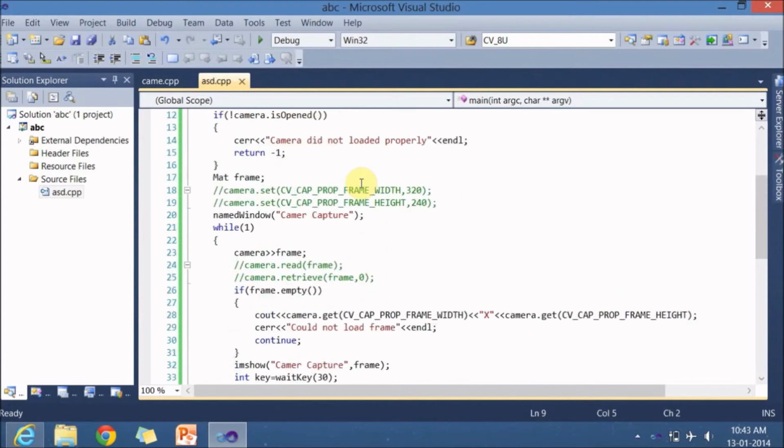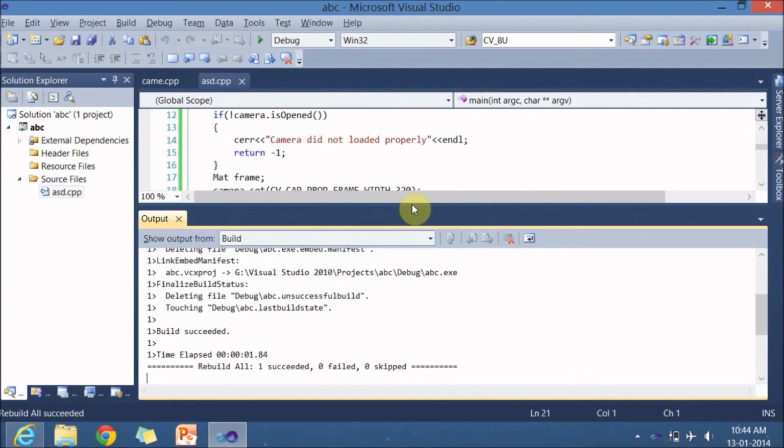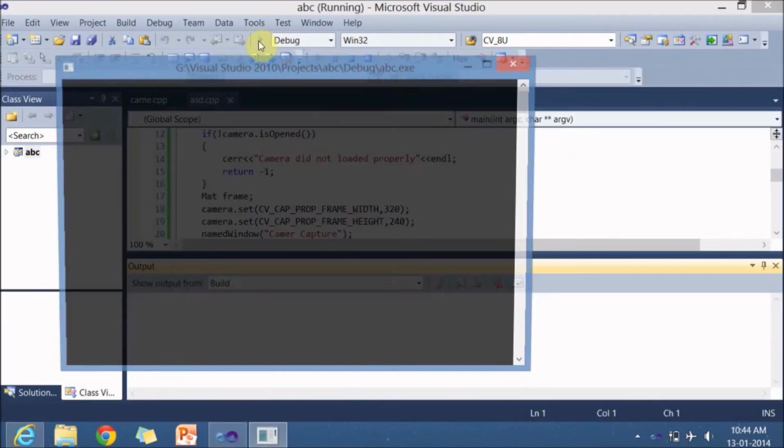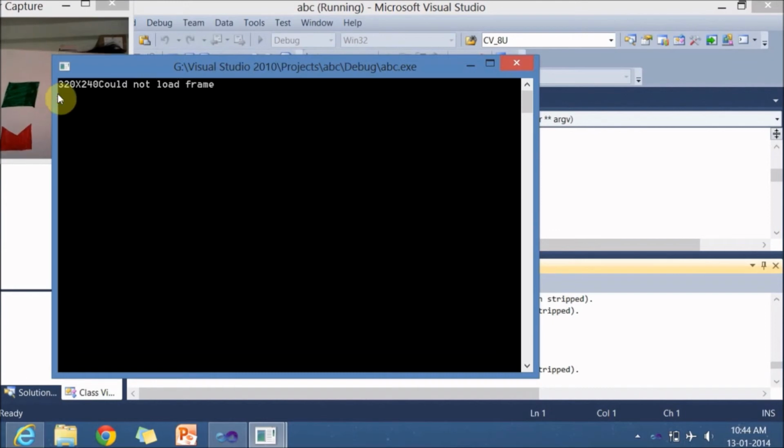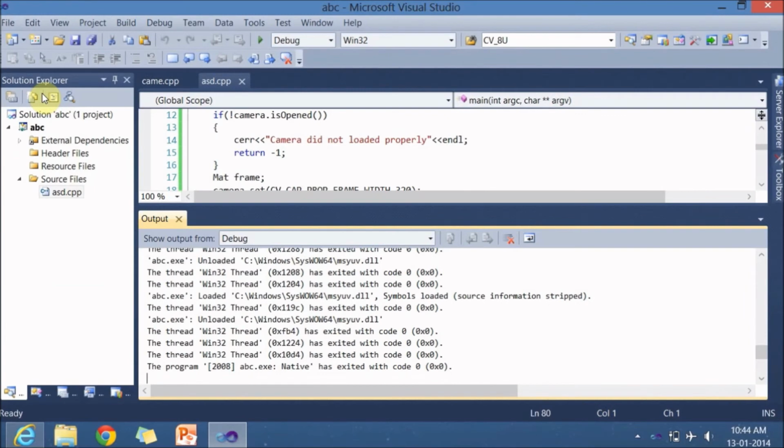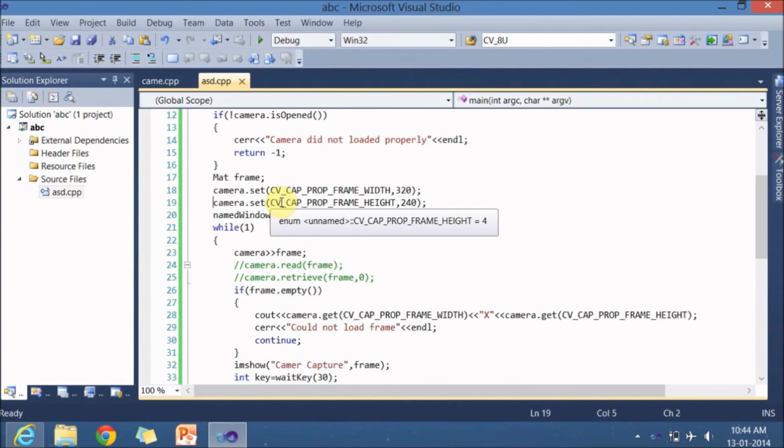In this we saw that the frame size was 640 cross 480. So I want to change the frame size. I need to do a set. Using set, I can change the frame width and frame height. Now I am changing the width to 320 and the height to 240. So let me rerun it again. Ctrl Alt F7. Build succeeded. Let me run. So the image size is reduced, and the frame size is 320 cross 240. So using the set property and get property, we change the attributes of the VideoCapture.